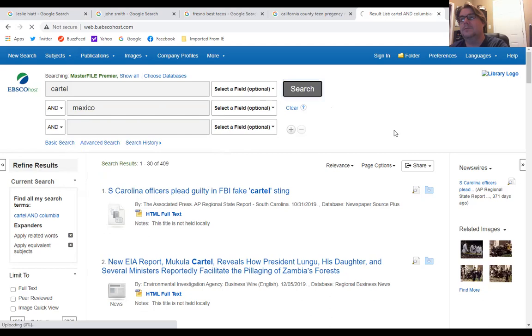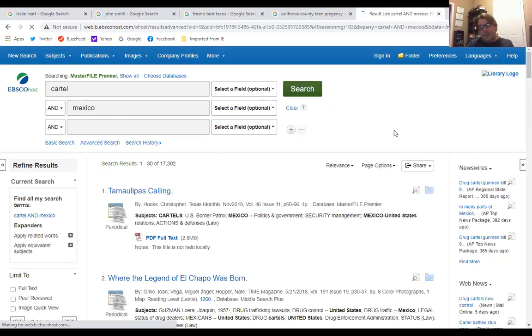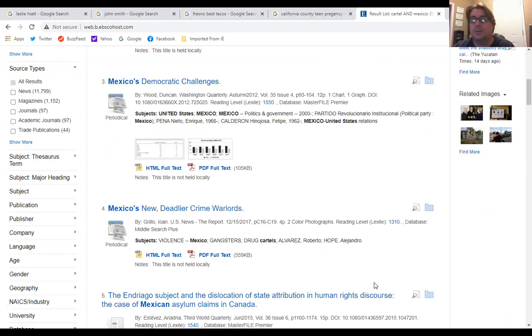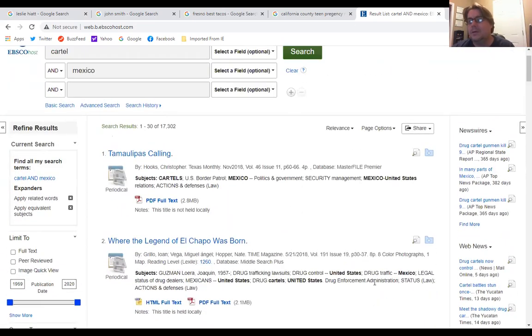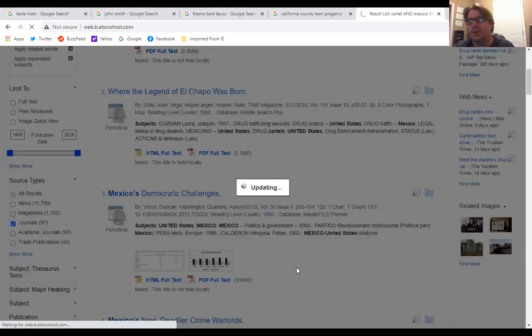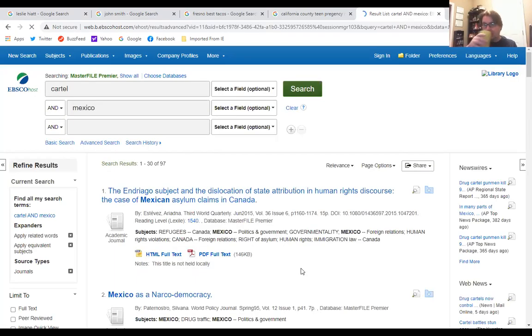Do the search. My computer is slow. And sure enough, we can find journals that cover it, and it's 90. Oh, wait, they gave me more than just journals. All right, well, we get 97 journals on cartels in Mexico.